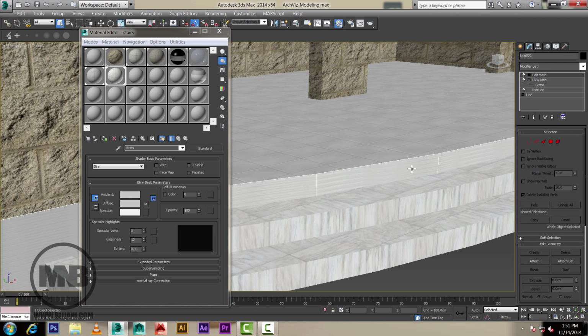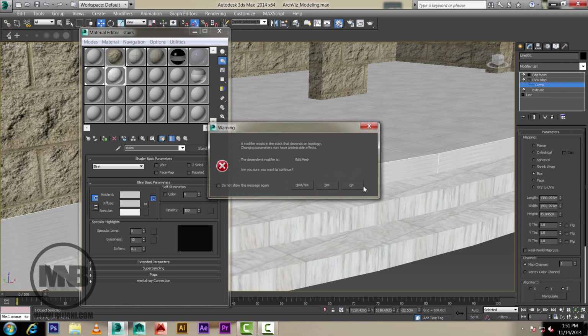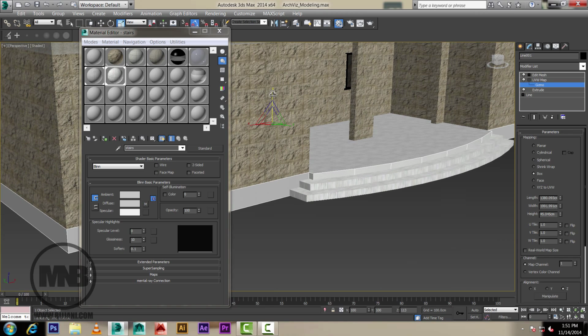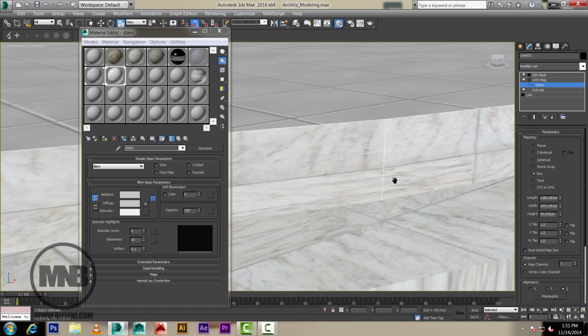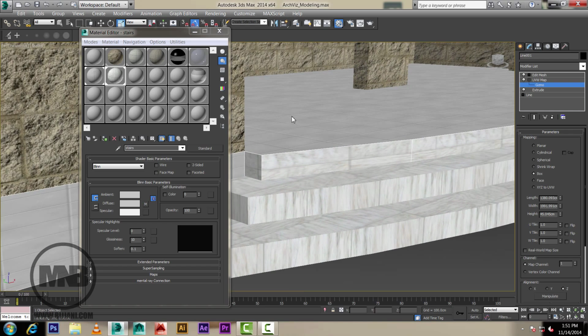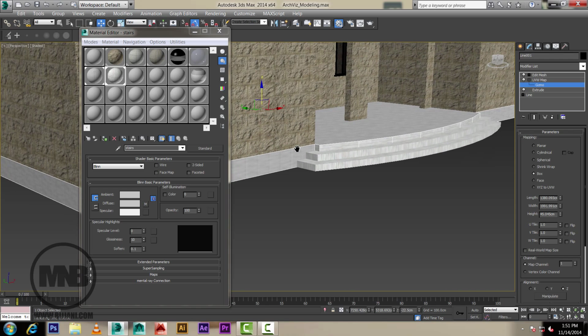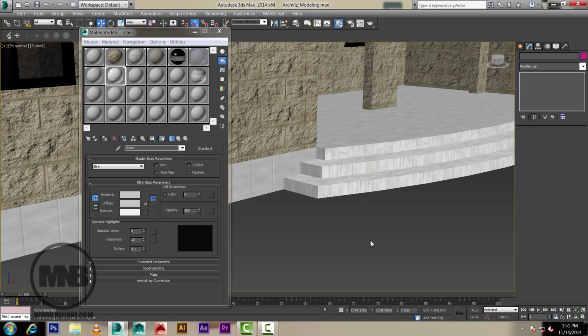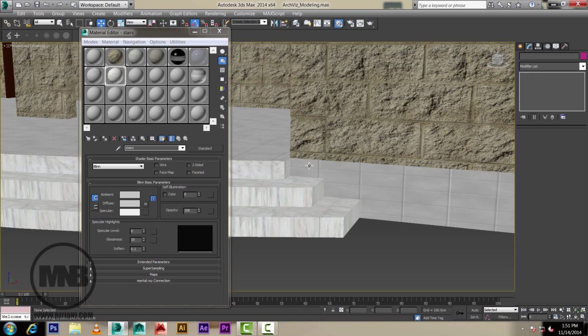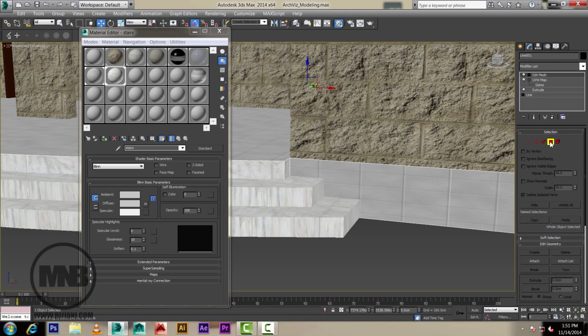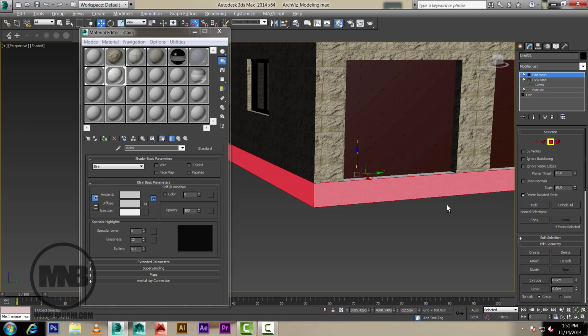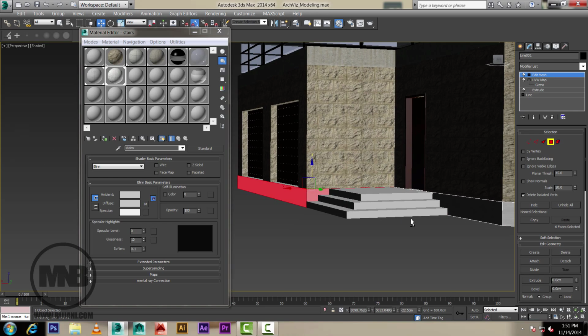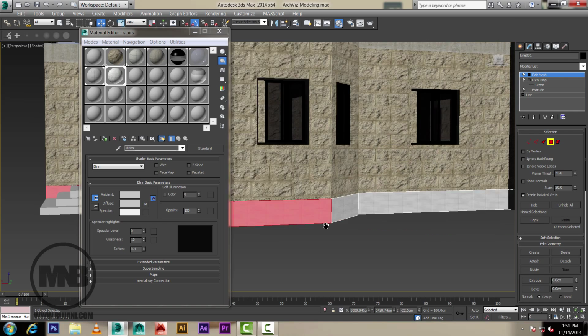But the problem is my UVW map is different, so I'm just gonna go in here and scale it to have this kind of, okay, and something like that. I think it's good. Now done, and I have still this area which I didn't work with it, so now I can select this and this and this area, all the surrounding of the house.